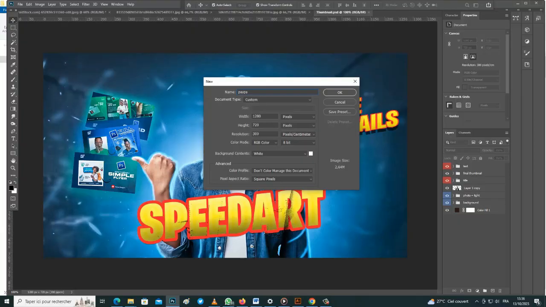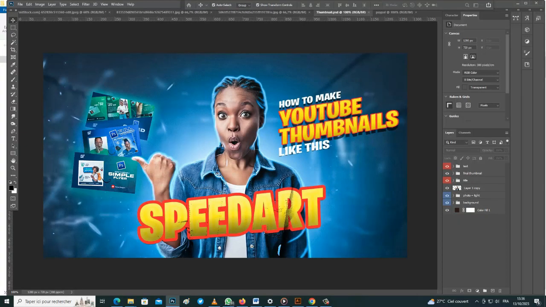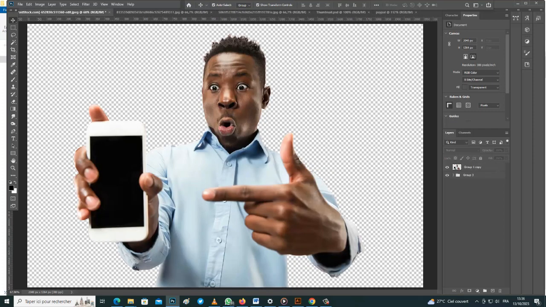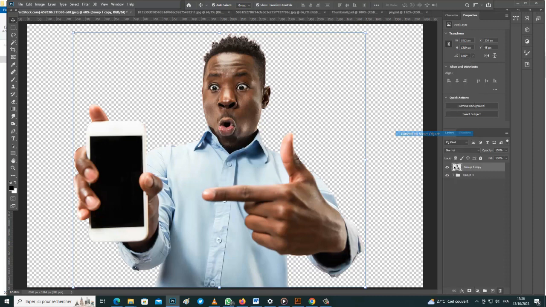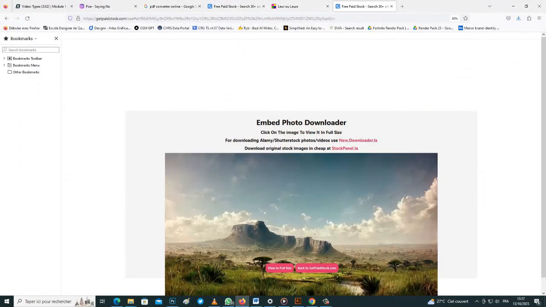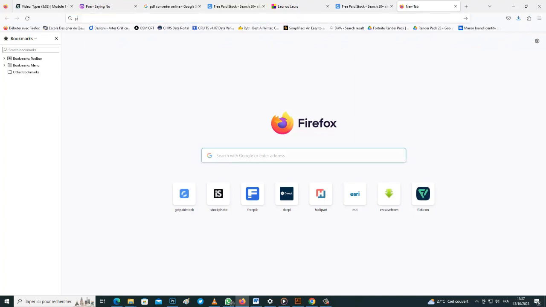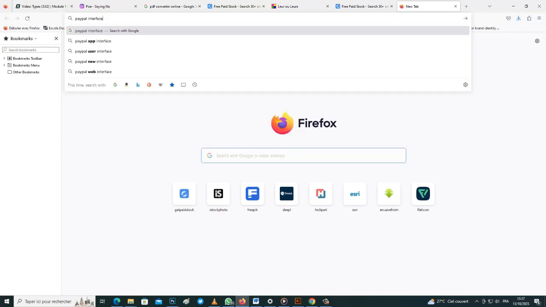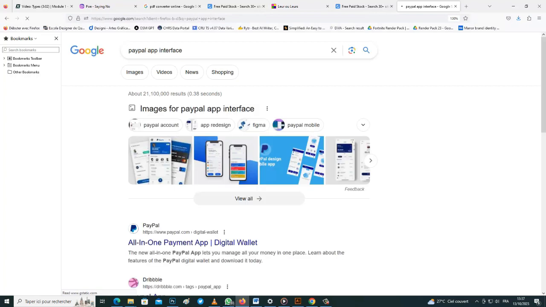Rapidly I created my workspace with dimensions with respect to the display of thumbnails on YouTube. Then I went searching for an interface for the PayPal app. I needed an interface for that, so I went on Google and searched for a dope interface.